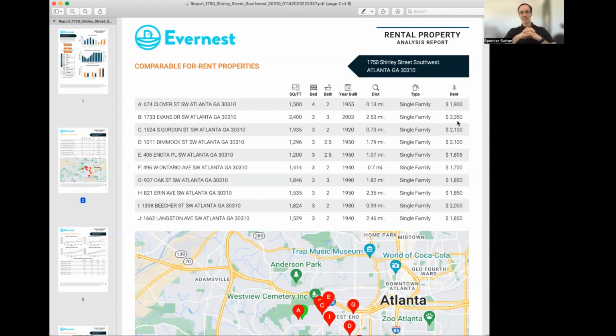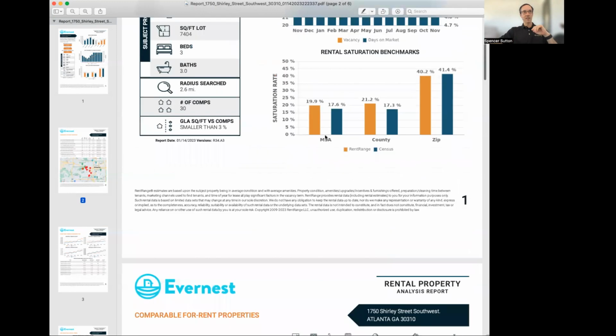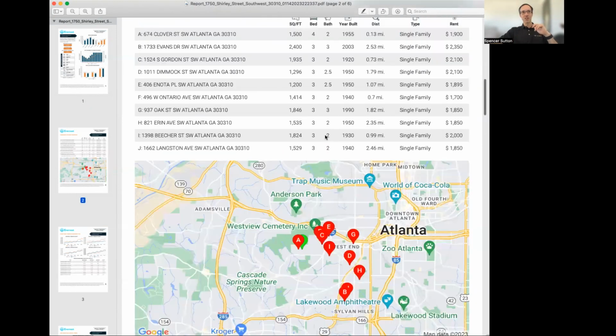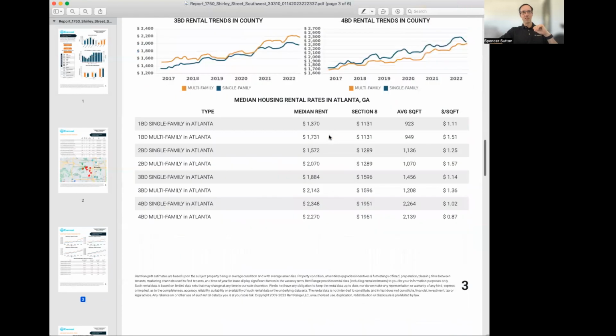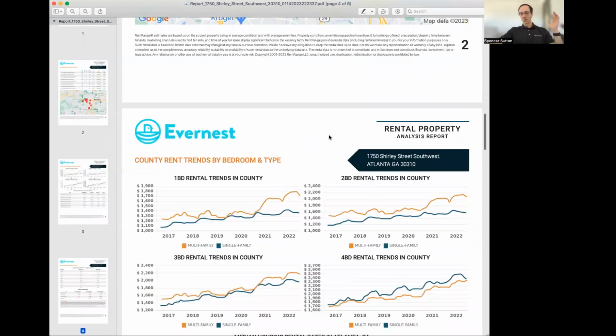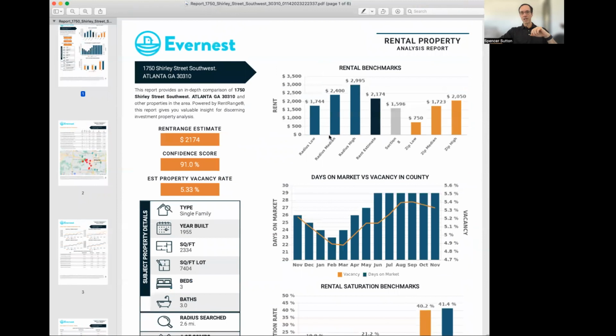You don't want to sit on these things. You don't want to sit on an empty property, on a vacant property for 2 weeks, 3 weeks, 4 weeks, 5 weeks. You're losing opportunity to attract fantastic residents and start collecting rent. So this is how we look at the rental range report. Now there are some other things down below this, but I don't even really look at these. All I care about are these first 2 pages.